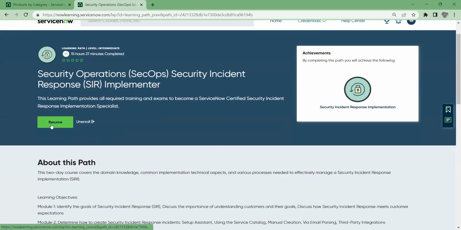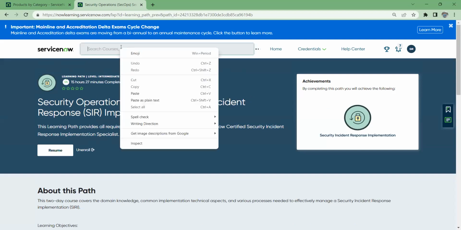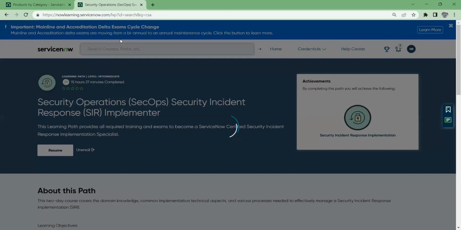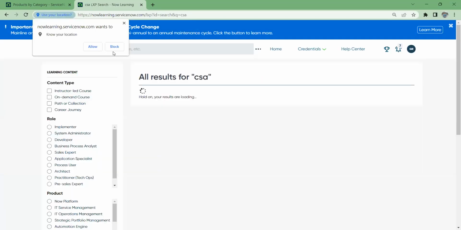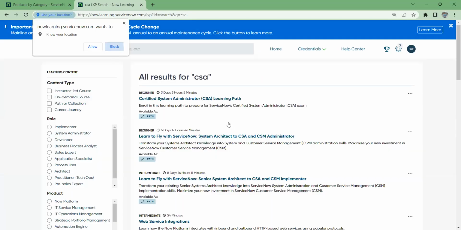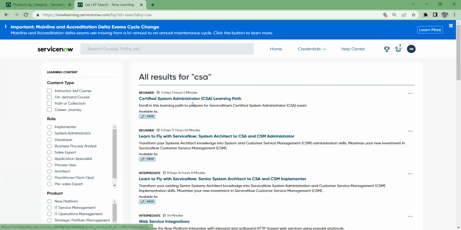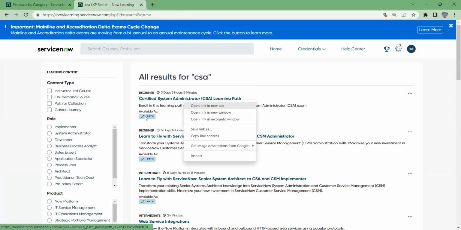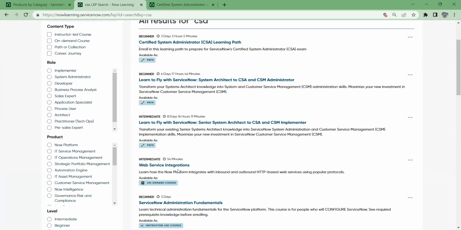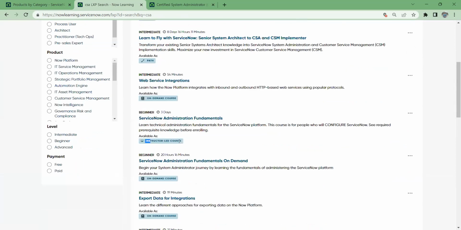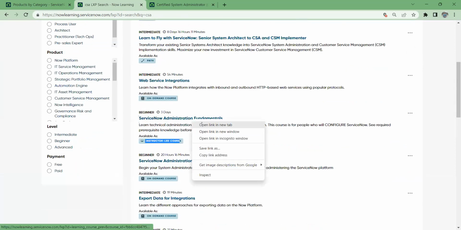Let me search the other. See, you can see the path on demand. You can see the instructor based, correct?